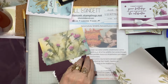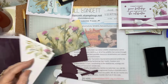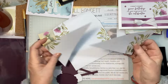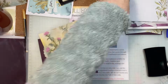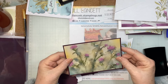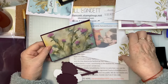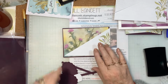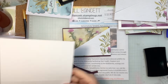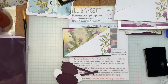The other pieces of this card, I cut this panel into 2 triangles. I will make 1 card from this just to show you. Now I have cut out a piece of Blackberry Bliss. I have a piece of the beautiful Designer Series paper. I'm going to put all of this together. I'm going to put this onto a white card base. Just bear with me. And I'll show you what I've done here.